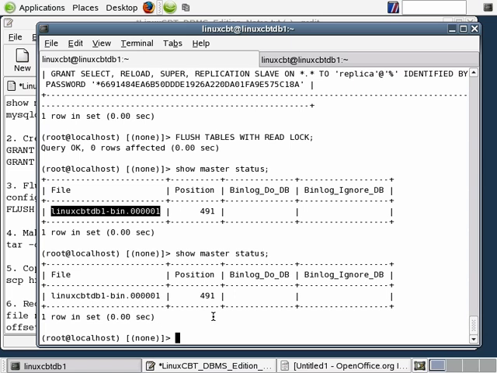Great, so this is in place, step 6 taken care of, and once step 6 is out of the way, we are free to actually release the lock that we have on the table. So at this stage, we can release the lock, which will allow connected users to update the tables within the HR database if necessary. So let's go ahead and do that.